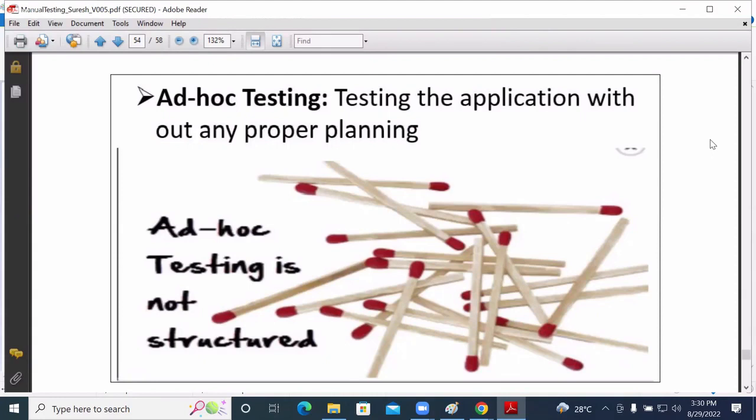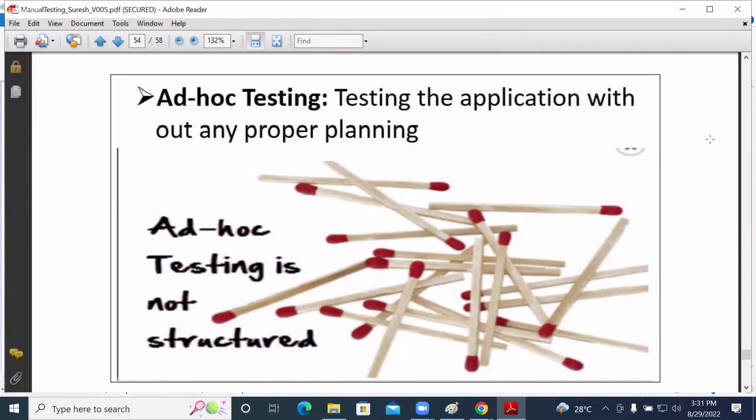What is monkey behavior? Is there any consistency in monkey behavior? No. There is no consistency in the monkey's behavior. It will not know what it is doing. We also do not know what it is doing here. So there is no consistency in the behavior. That kind of testing, what do you consider?